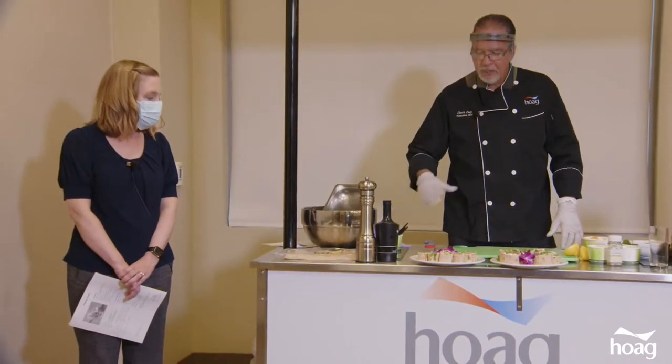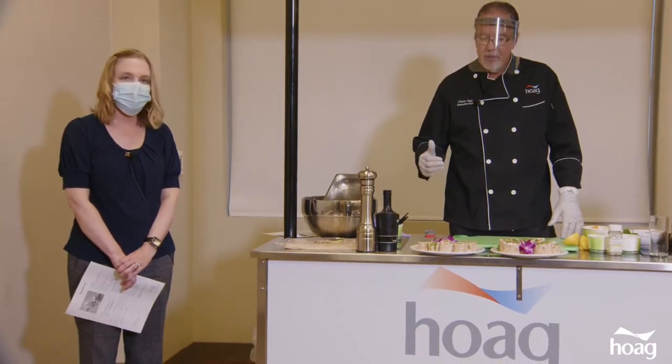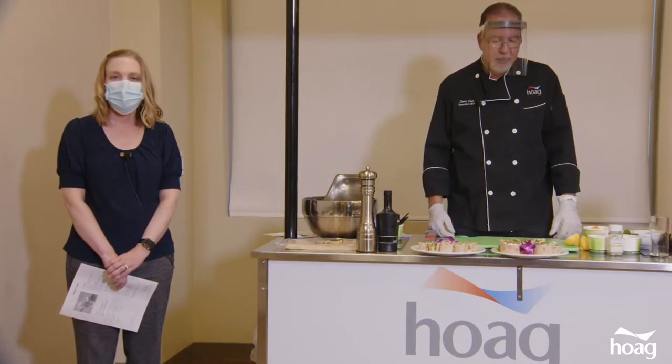flatbread in general is very pliable. It takes a little while to dry, and it can break, but wrap it up in plastic wrap, nice and tight, and you'll be fine.